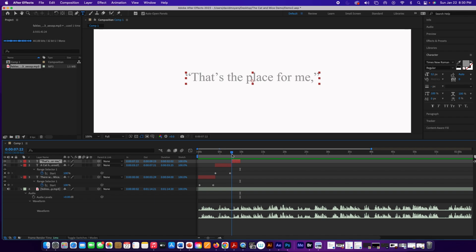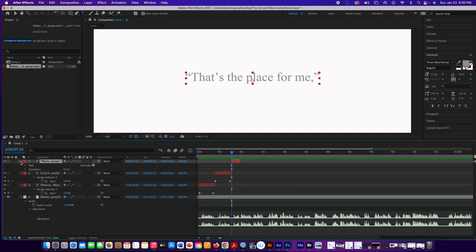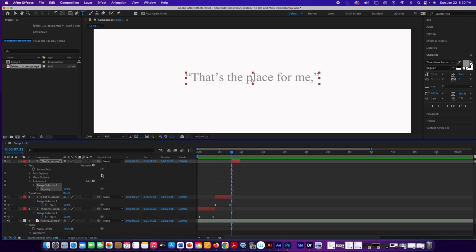So again, what I'm going to do is animate this, but this time I'm going to animate it myself by going to this layer. We're going to scrub down so we can see all the stuff underneath, and we're going to go to Animate here. And then we're going to choose Opacity. So I'm going to make sure our timeline indicator is at the start here of that layer, and then we're going to scrub all the way down to 0, okay?